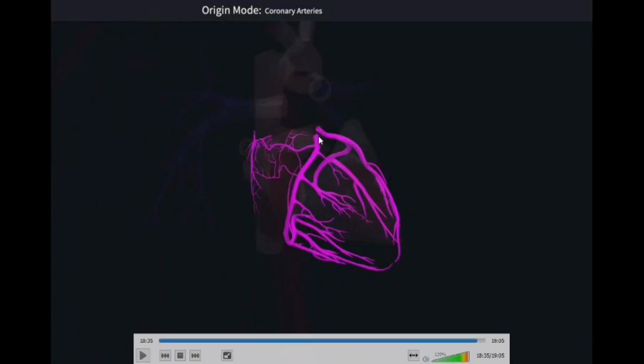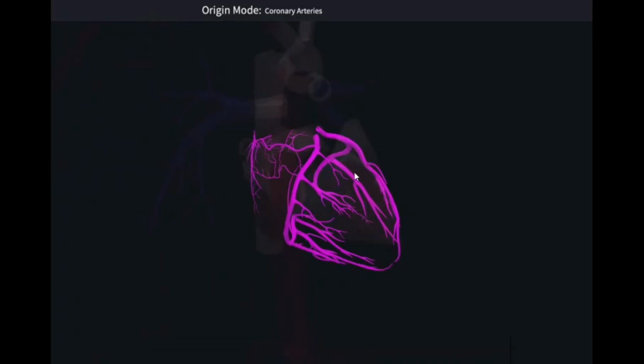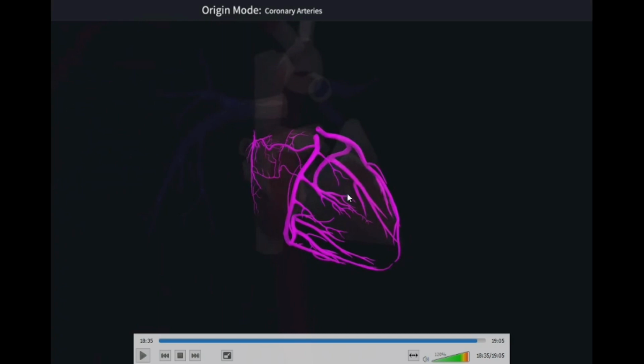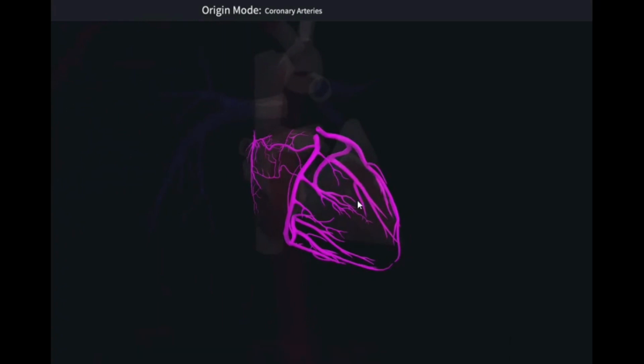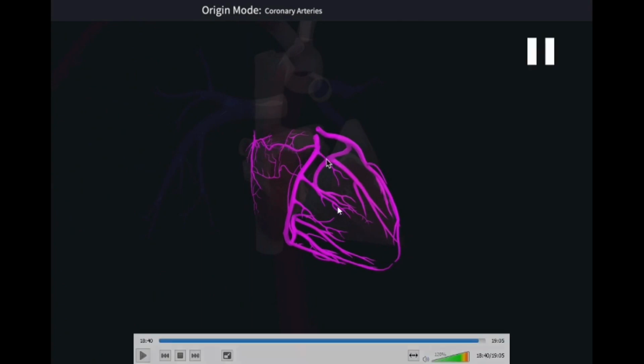So you can see how nature has given the right and the left coronary arteries different branches, so that they wrap all around the heart, so that every cardiac muscle can get oxygen, so the heart function does not get compromised. Understand, this is the right coronary artery. Remember, this is the first branch, and this is the sinoatrial nodal branch of the right coronary artery, which wraps around the superior vena cava and also gives its branches into the right atrium.